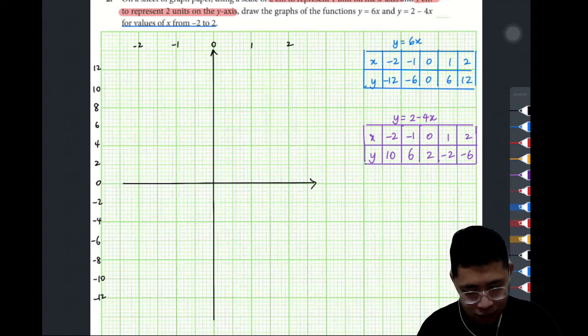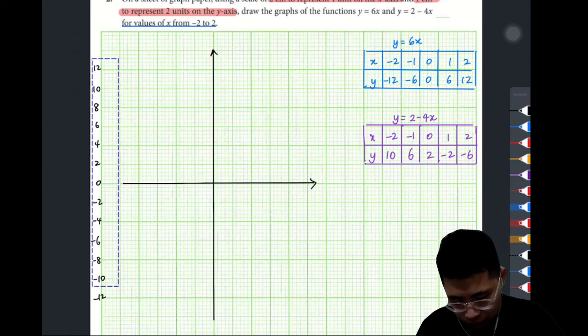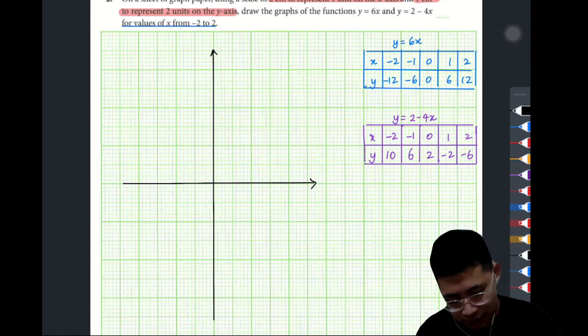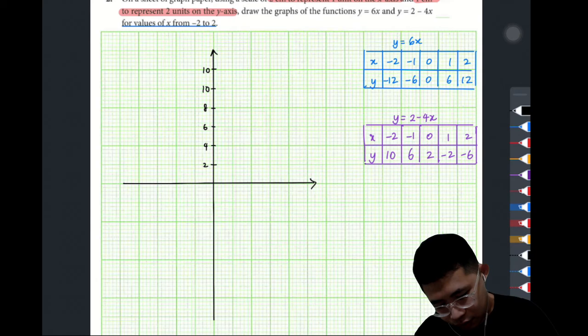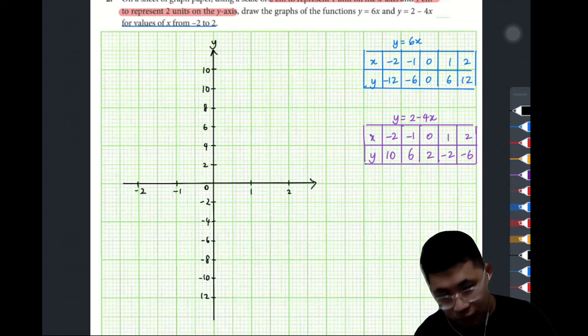Okay, right, so now I will remove all these things on top. Make sure to remove them here, please don't leave all this here, because it's going to be very messy and the marker won't be happy to see this. So 2, 4, 6, 8, check the scale again, 10, 12. For the y-axis, remember to label the y. Then the origin, then 2 cm, so 1 and 2, -1, -2, like what I did earlier.